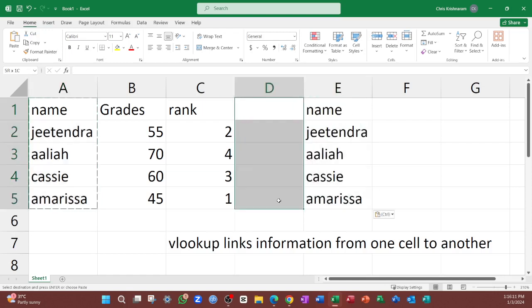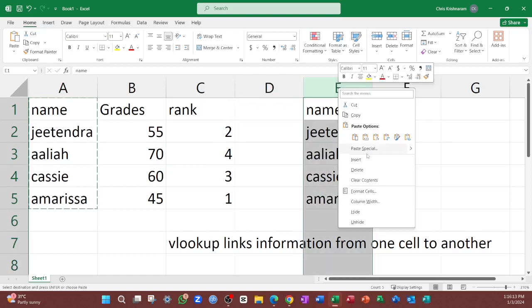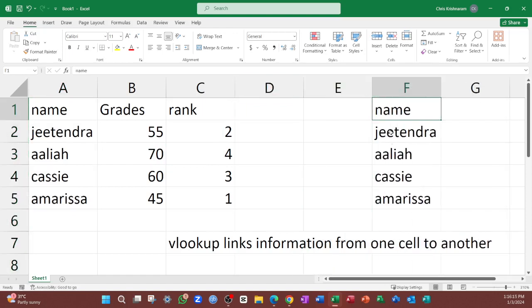So in this case, the person's name is going to be the similar information between the two tables. So wherever I'm linking the information to, I need some sort of common information. And it usually has to be in the very first column.